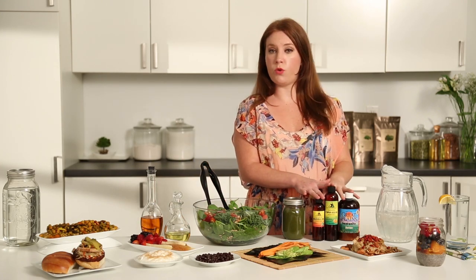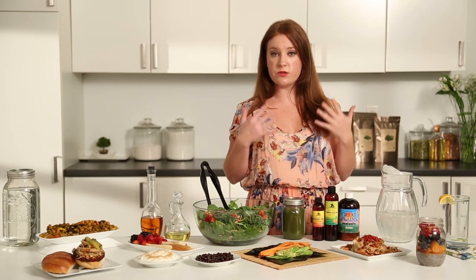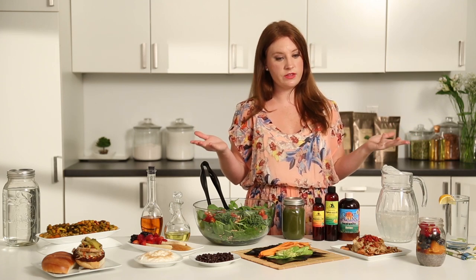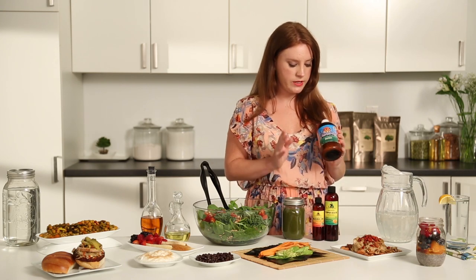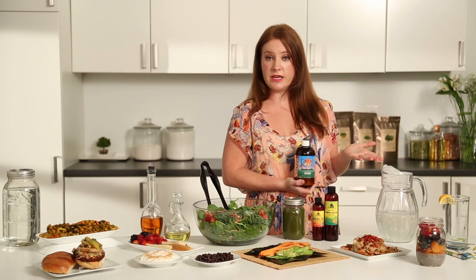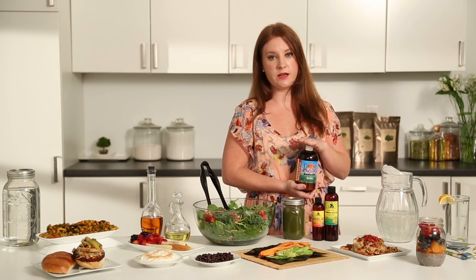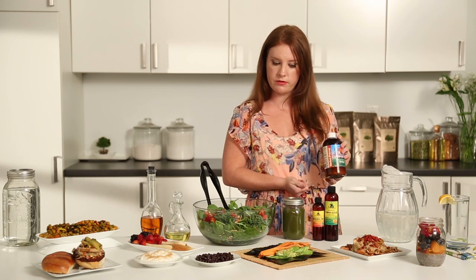I also like to add in some oils for different nourishing reasons. Do your research — see the sorts of oils we have and what else is out there, because it's a great way to add healthy fats and to support your body in ways you may have never known. I also like to do bentonite clay every day — about a tablespoon — because it can help your body naturally eliminate toxins and free radicals. I always do that, especially since I'm a city girl surrounded by a lot of polluted areas.